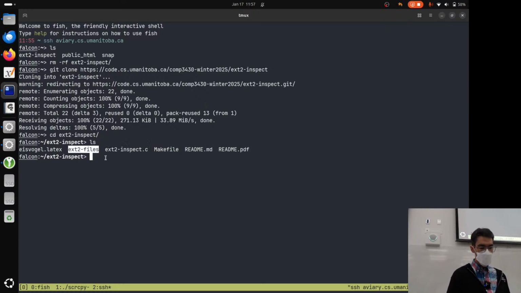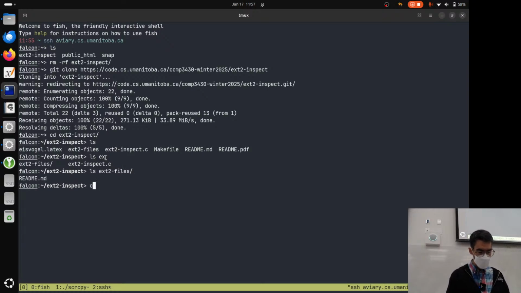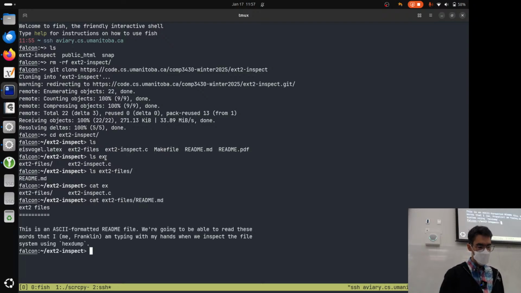There's a directory here called ext2 files, and what it has in it is a README. The contents of the README are this. The goal that I have for us is to make a new file that has an ext2 file system in it that includes this file in the root directory.